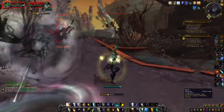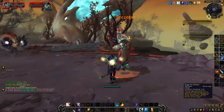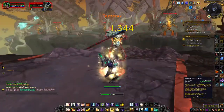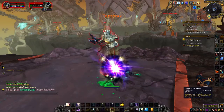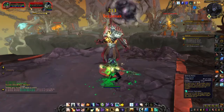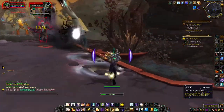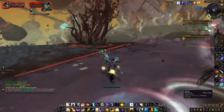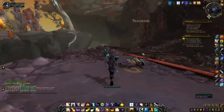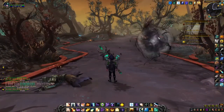So I can try and back away while he's still casting. It's not quite quick enough to avoid them all. Well, that's kind of fun though, because all of the mini-mobs all have different effects. I mean, none of them are difficult to stay away from, but it's nice to have all the little effects. Very cool.